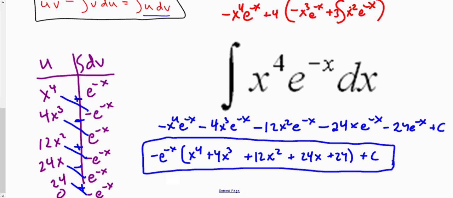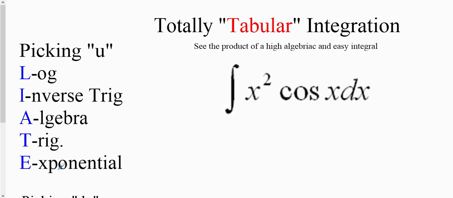All right, well, let's try another one. I'll show you another one how we do this. So once again, we're going to use tabular integration, because we have an x squared and a cosine of x. Cosine of x is repeating. You go with cosine, sine, cosine, sine, cosine, sine. We do the derivative or integral in any case. So because we have this polynomial, we have a repeating function. When you take the derivative or integral, we're going to use a table.